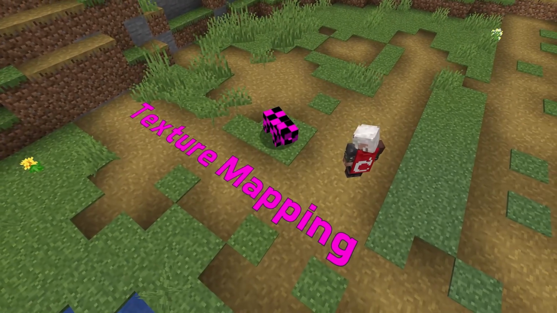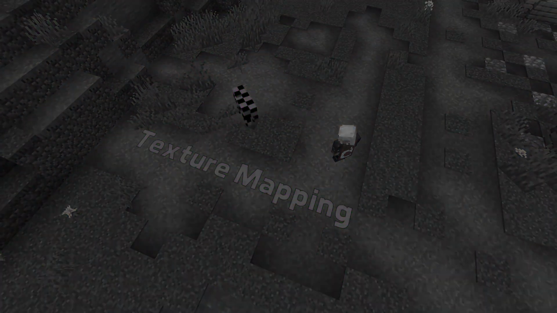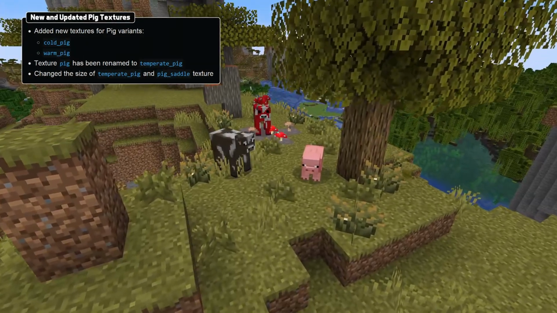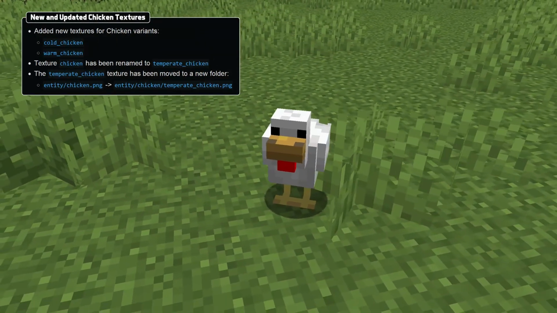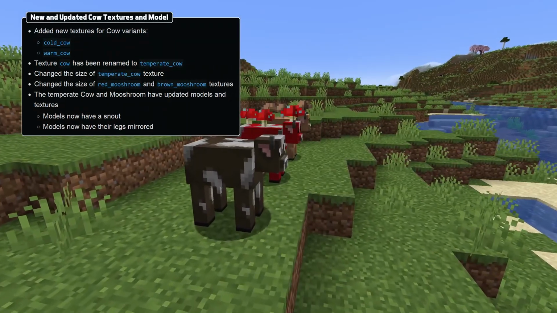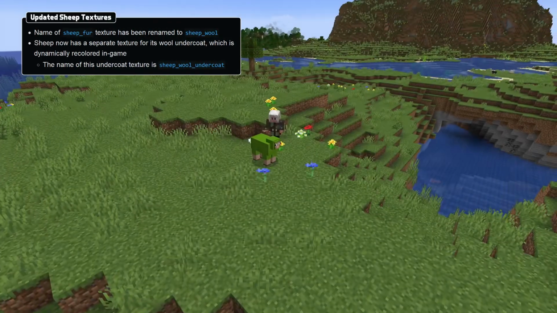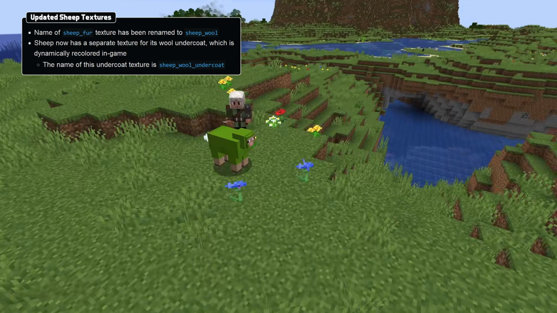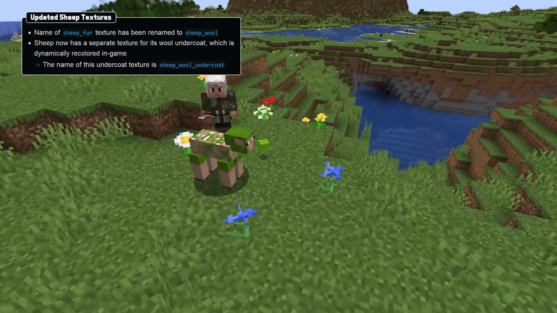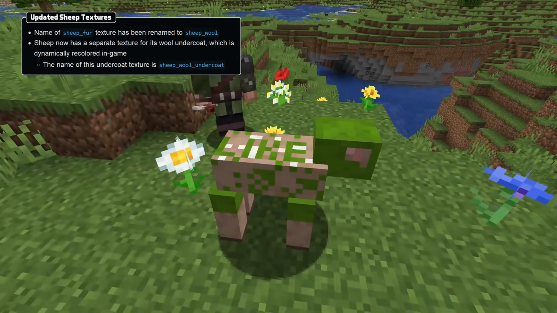The pig texture has been renamed to Temperate Pig. The old chicken texture has been renamed to Temperate Chicken and moved into the chicken folder. The cow texture has been renamed to Temperate Cow and new ones have been added. The size and UV mapping of the cow, mushroom and pig textures have also changed. Sheep now have a separate texture for their wool undercoat, which, like the wool texture, is dynamically recolored by the game. The sheep fur texture has been renamed to Sheep Wool.